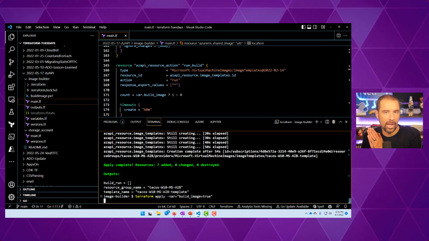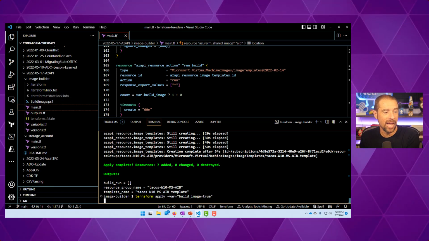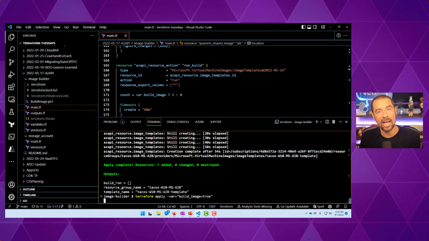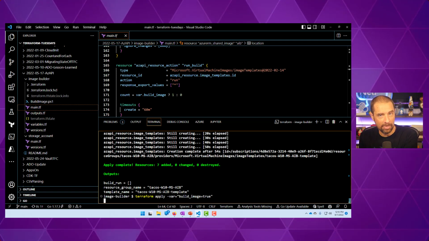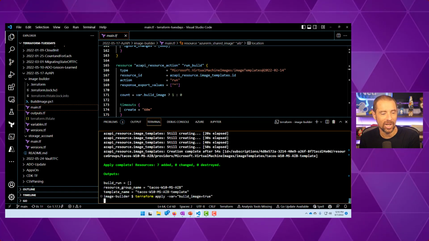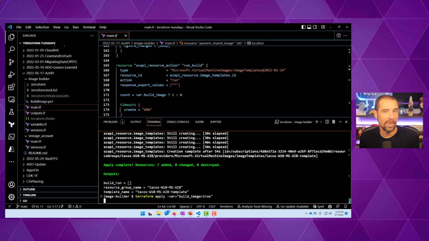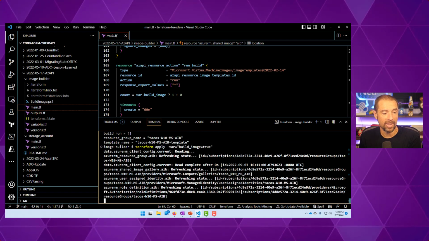And now it should update it that it's going to create one new resource, and that new resource is going to run the build image process for our template. So let's give this a second to prompt me to accept the application. And once I say yes, we can switch back to the portal and we'll see that the build process has actually kicked off for our image template.